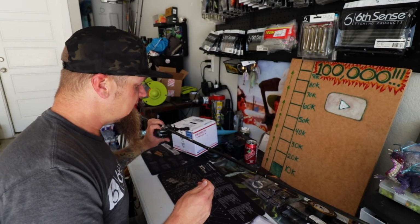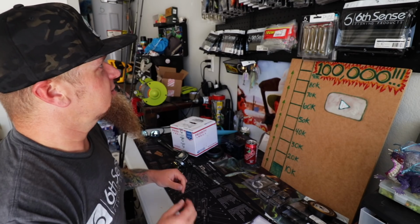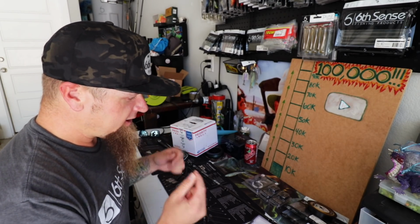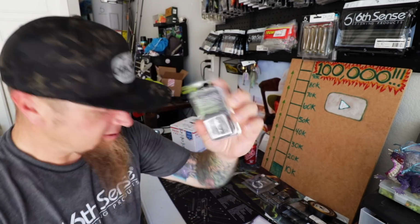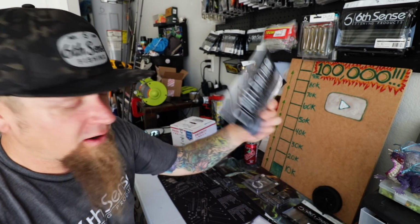First up, the 7.3 medium heavy Unicorn rod. I'm gonna be using this for Texas rigging. So what I'm gonna do is throw a 4/0 EWG hook, a little 6 Cents tungsten on there, and we'll have this thing ready to go for worms, creature baits like the Stroker Craw or the Prawn, and that's what I'm gonna use this setup for primarily. I think, at least that's what I'm gonna go with for now.